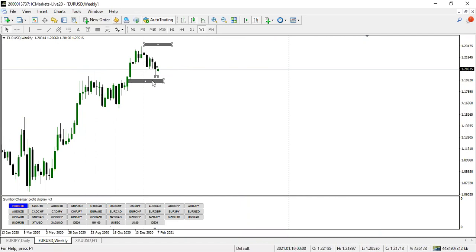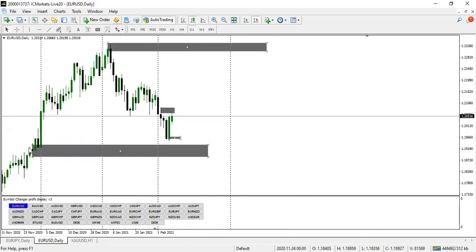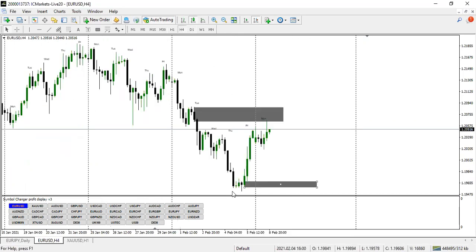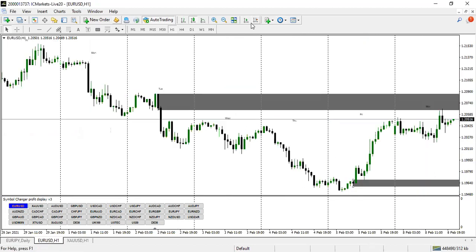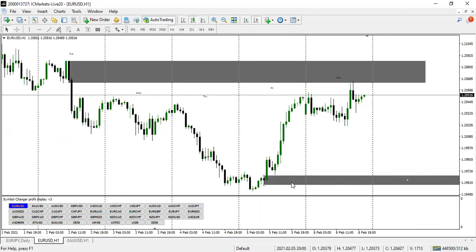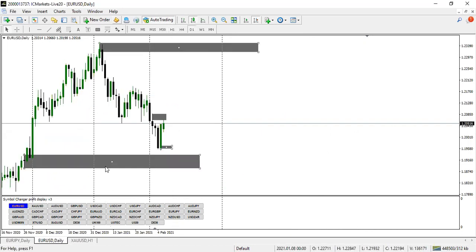And this particular area, if market finds its way, let me drop to daily time frame. If the market finds its way to get to this area, this will be my best buying opportunity to buy this pair to this zone. But moreover, on the 4-hour time frame, this is another good zone I've seen. On the 1-hour time frame is another good zone, but if that zone is not valid or did not hold, then we'll be looking forward to see it come to this daily time frame zone for us to buy it, and that buying is for us to sell it in this particular zone that I have marked here.